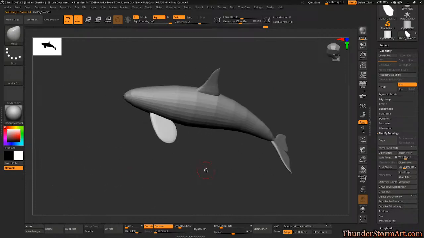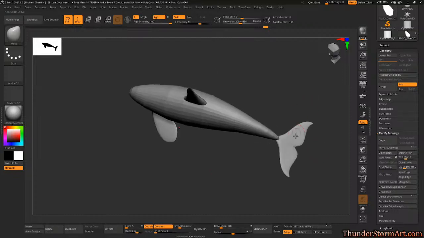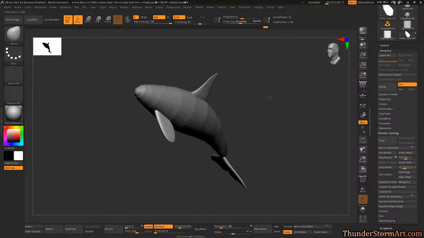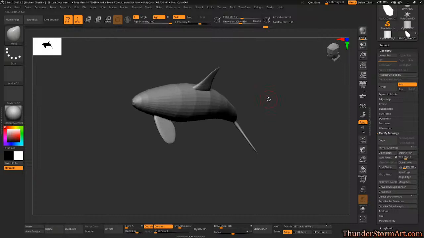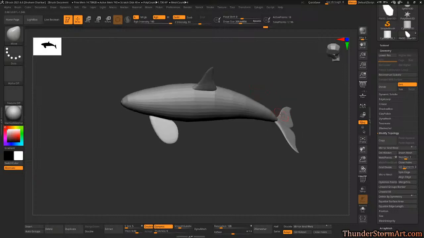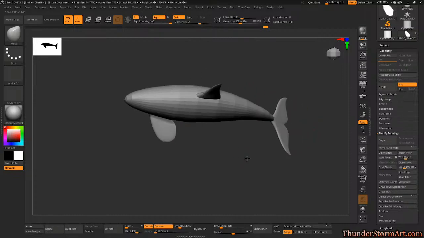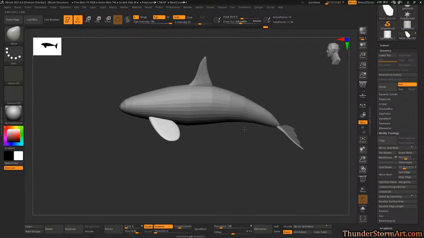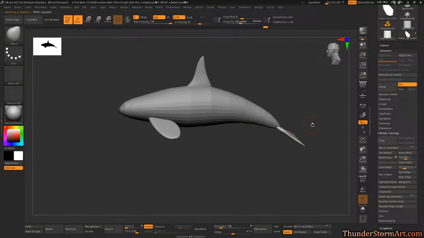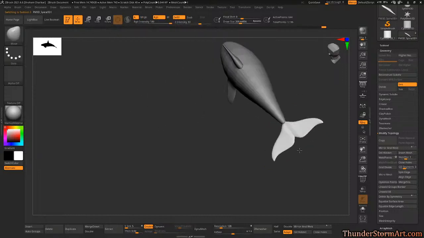Okay, so we can come over here to this fin. We don't need to expand the topology of the fin because they're on separate sides, and eventually we're going to weld everything into the body, but we're going to do it in a different way. So for now, just for when you want it continuous, you want to expand it over the center line and then mirror and weld, and it'll create that mirrored topology for you. And coming back to it, it's probably going to need to be a little bit higher, right around here. Okay.